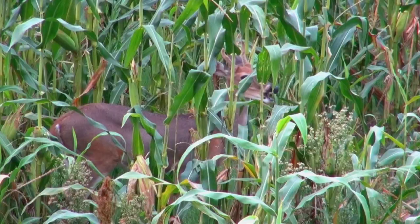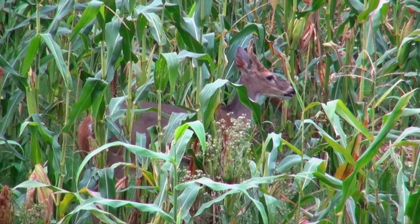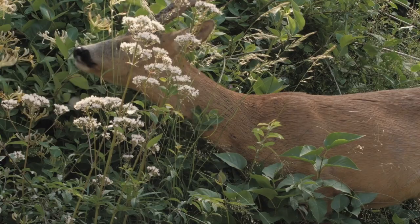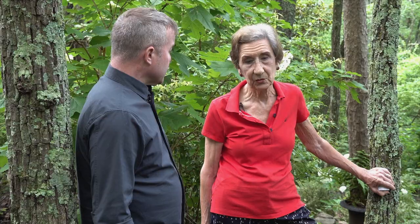That's an incredible number when you think about the impact on commercial agriculture — hundreds of thousands of dollars worth of profits eaten. But they're also destroying very valuable plants in our gardens. And of course there are many problems that overpopulation creates for the deer themselves — it's not a good thing for deer either. They become unhealthy if they don't have enough vegetation to eat.